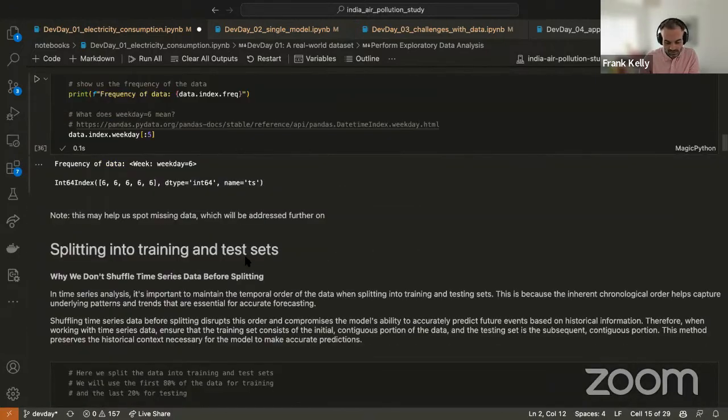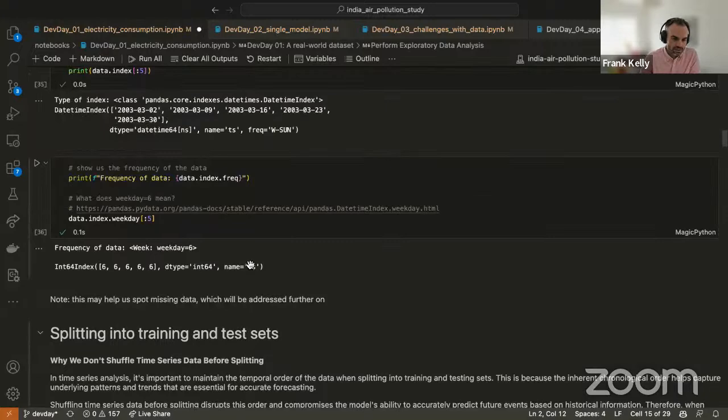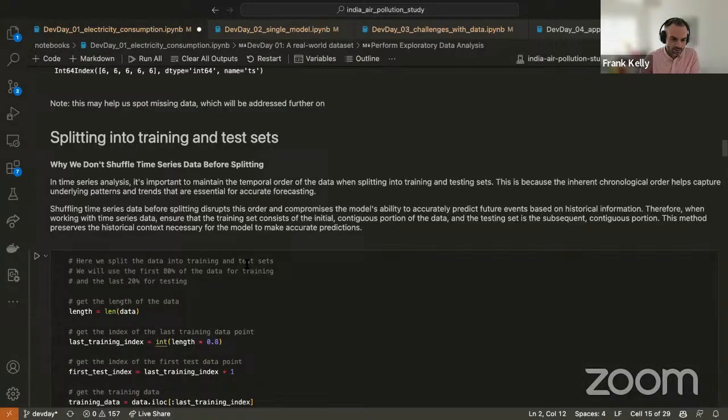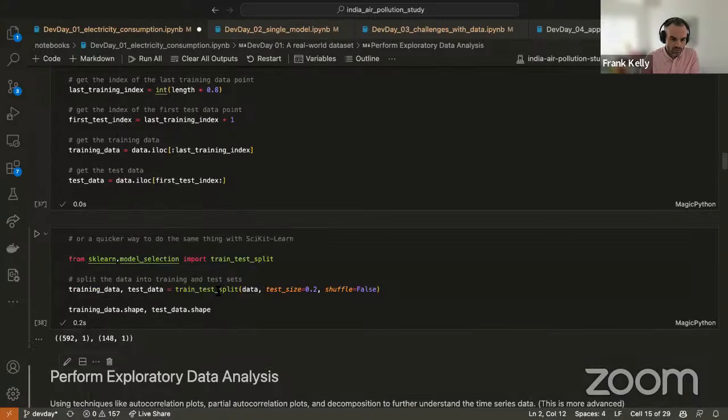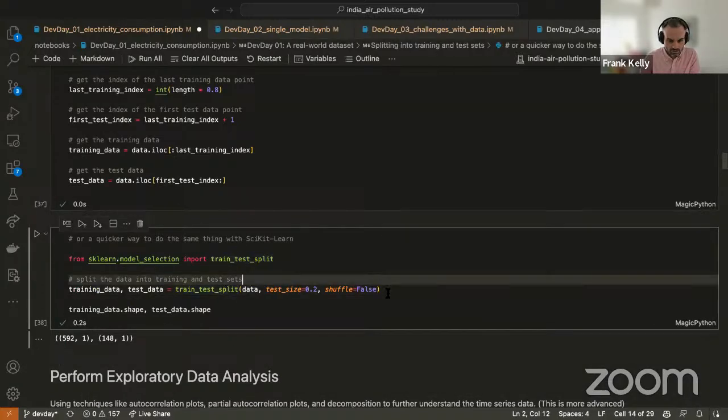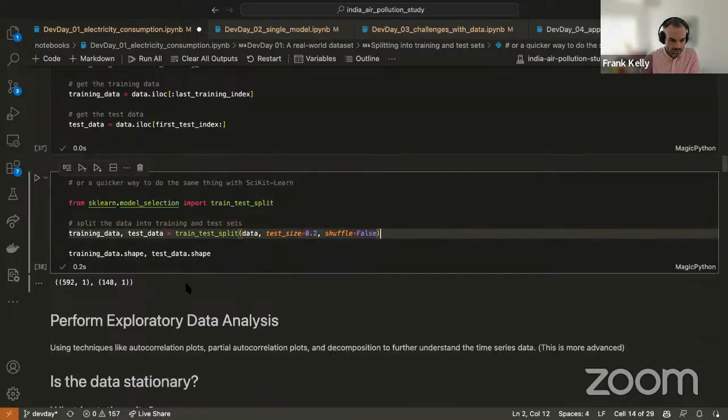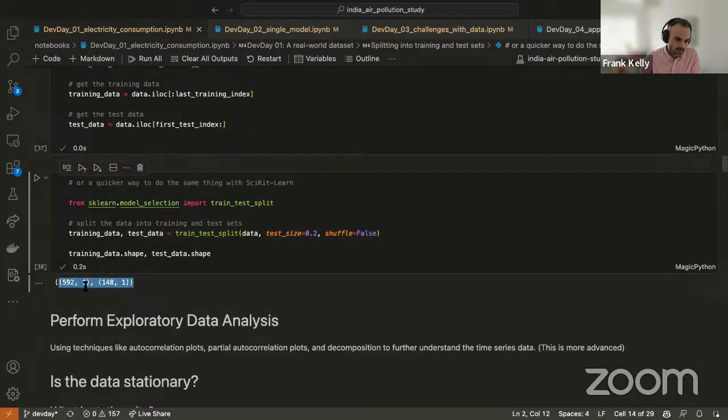is a bit like, if it's Wednesday and Tuesday and you're predicting Saturday, but you already know what the answer is on Sunday. You're kind of cheating because the model has seen into the future, and it's a very odd thing. So just make sure if you use these libraries that you're not shuffling data, for example. The output really is a training data set of about 600 data points here and about 150 for testing.